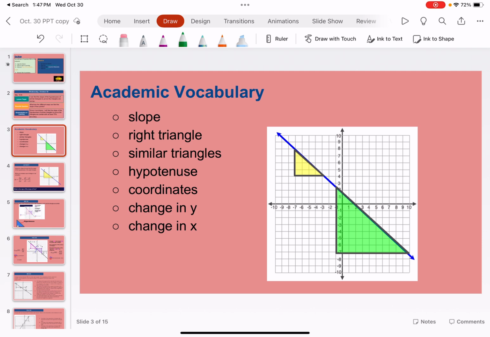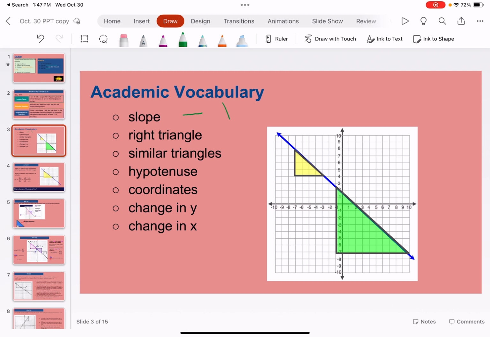Okay, so our vocabulary words are familiar. Slope, as you guys can see, it says a slope is a number that describes both the direction and the steepness of the line. So we talked about that up, down, left, right. And steepness is like how high or how steep it is. If a line is closer to being horizontal, that means it's not steep at all. If a line is close to being vertical, that means it's pretty steep.